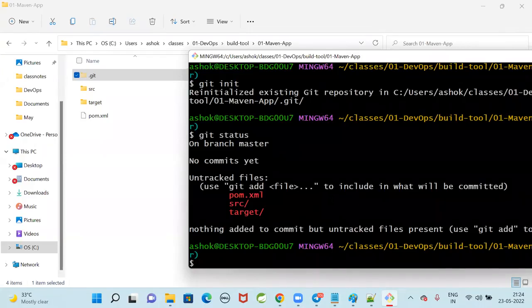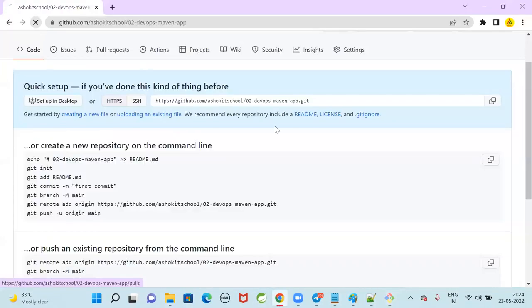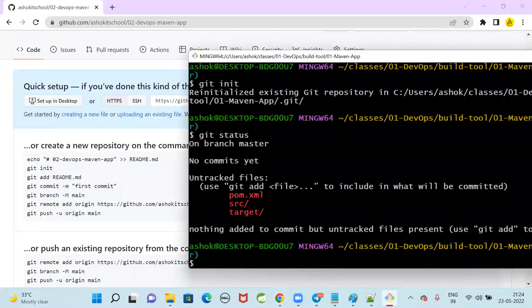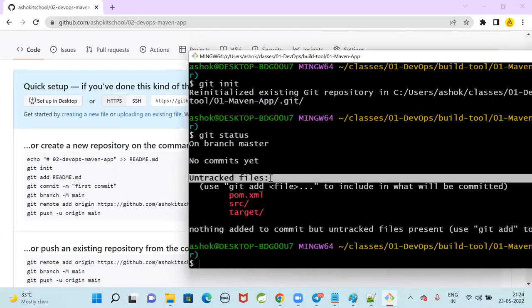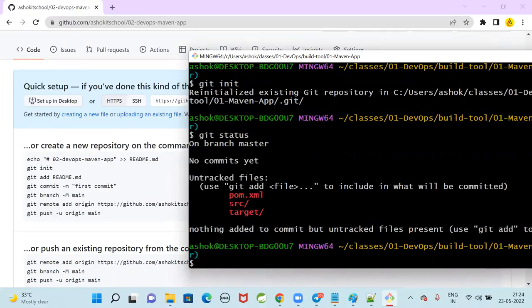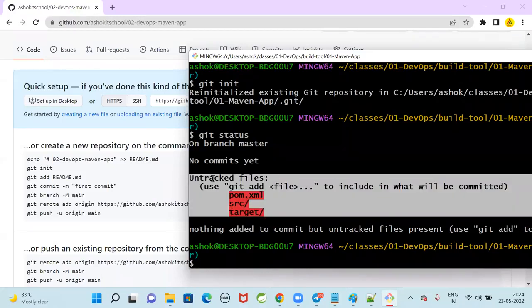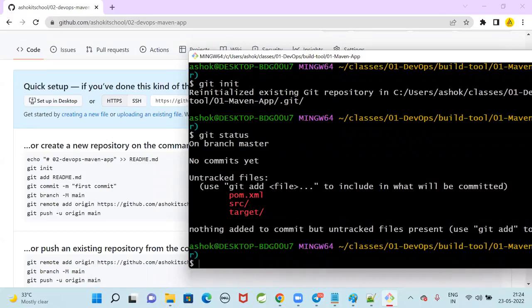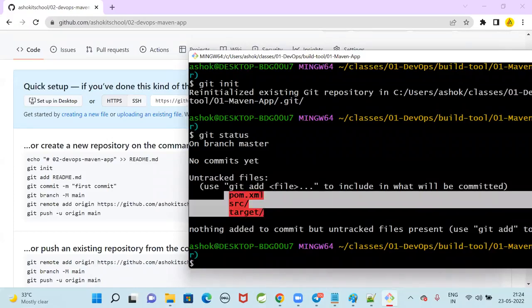If a file is already available in the central repository and it is modified, then it is unstaged. But these files are not available in the central repository, so they are called untracked files. Now, can I commit these files directly? Are these files eligible for commit or not?